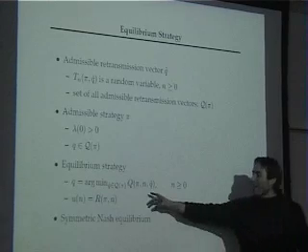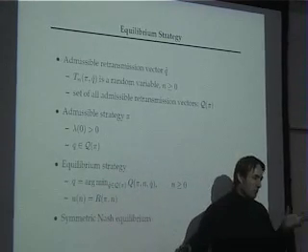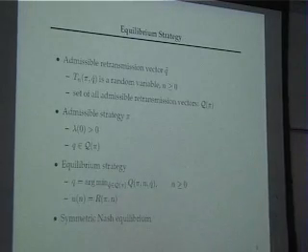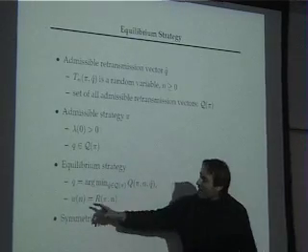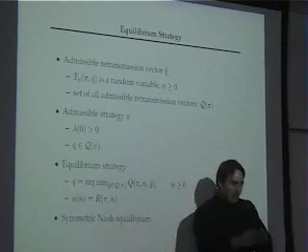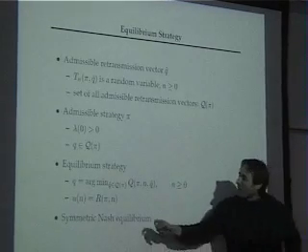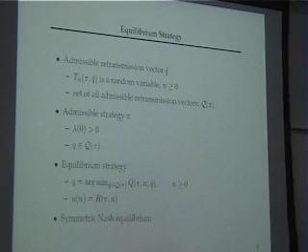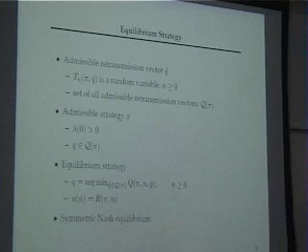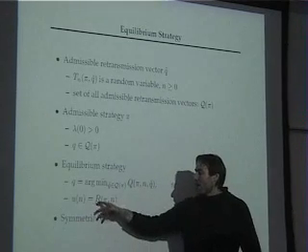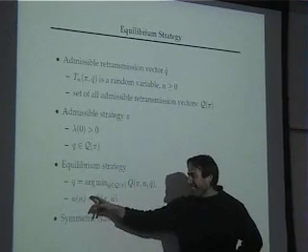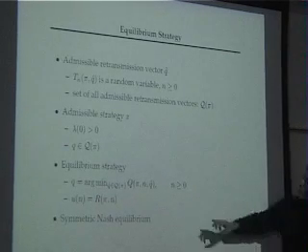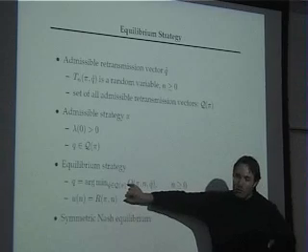Basically you say if you have a strategy pi and you can change your retransmission probability, you wouldn't change it if you were at an equilibrium. That's what that tells you. And the other thing it says is that if you accept all packets, this value has to be equal to the total expected cost that it takes you to successfully transmit the backlog packet. So basically I only accept the packet if its value is equal or larger than the cost it is for me to transmit. And this we call an equilibrium strategy.